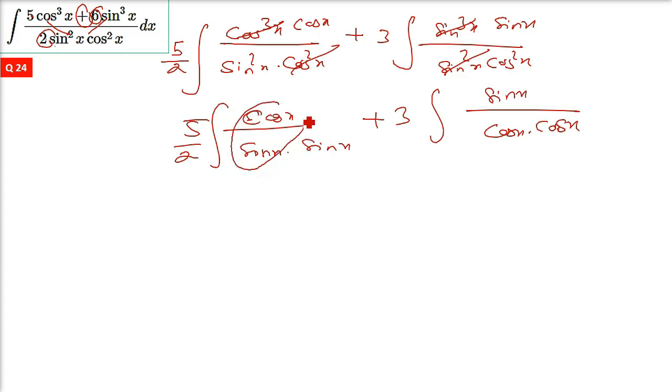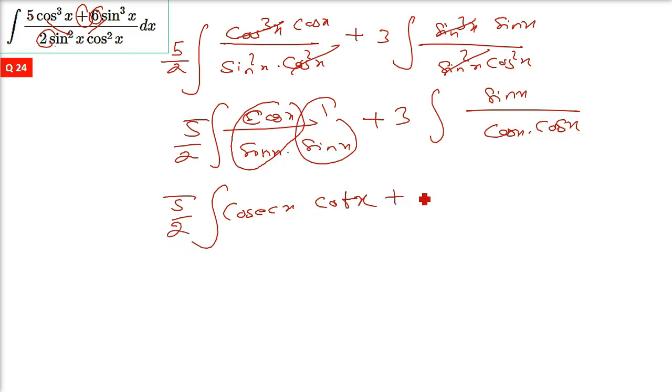Cos x by sin x is what? It's cot x. 1 by sin x is cosec x. So cosec x, I am writing 1 by sin x first. 1 by sin x is cosec x, cos x by sin x is cot x. And integration with a 5 by 2, which is a constant which has been taken in front of the integration sign. 3, the integration symbol, before that we have written 3, sin by cos is tan, 1 by cos x is sec. So this is sec I am writing first, because we know it by now.